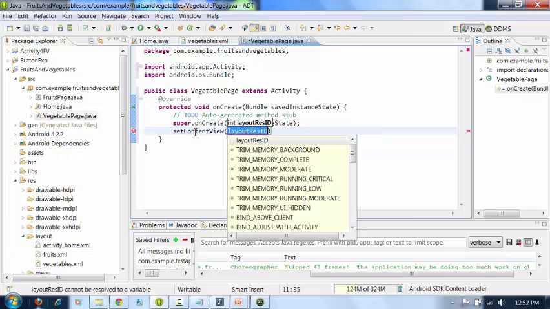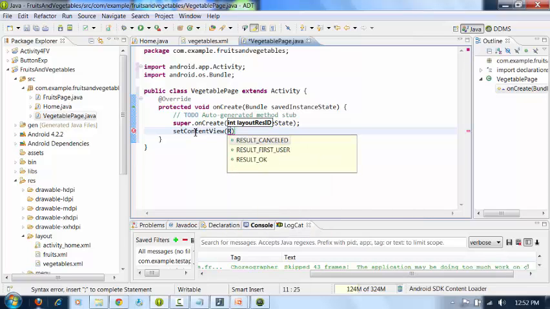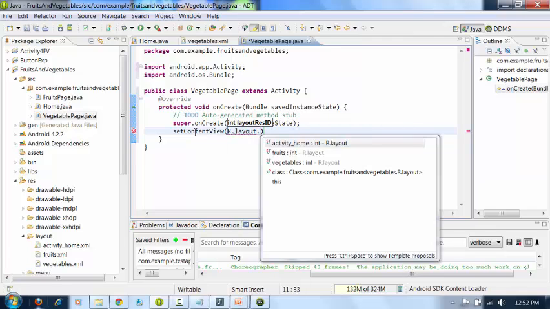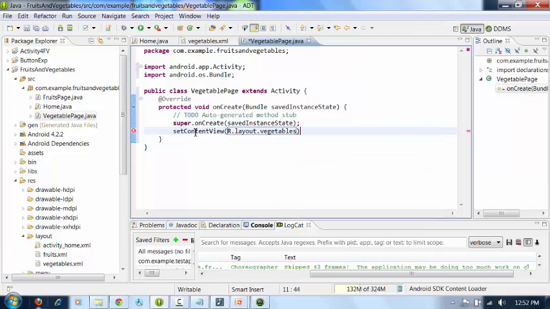Okay, it is asking for the path of the XML file. Which XML file is used as a content for this Java class or for this page. So give the path. It is R.layout.vegetables. End the statement.